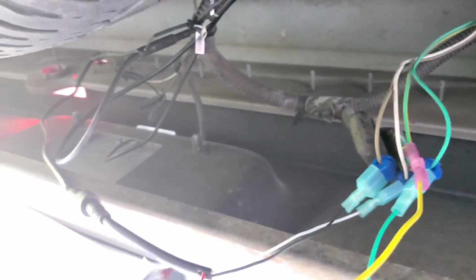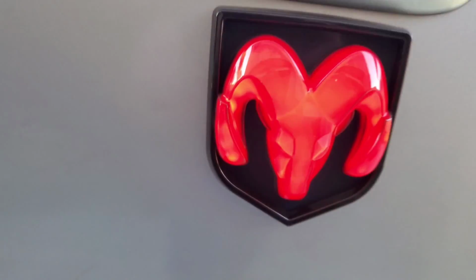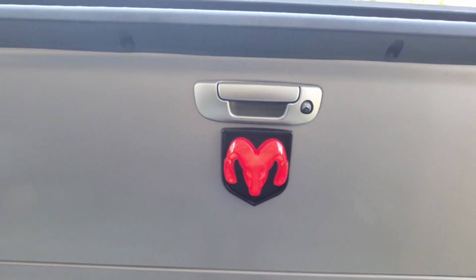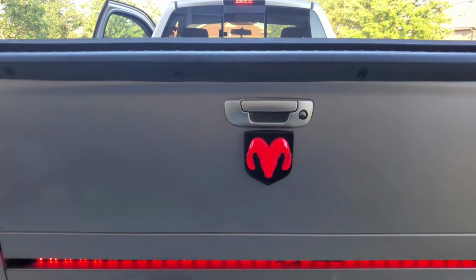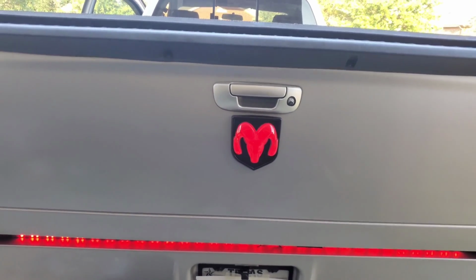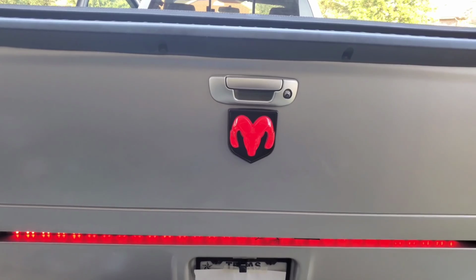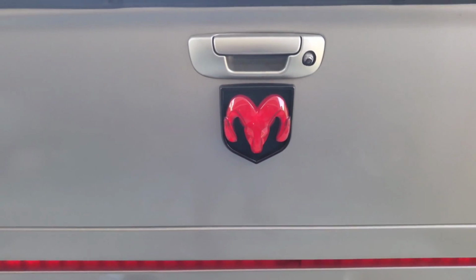All right, let's check and see how this turned out, man. All right, man, here we go. Bam, got that on, man. This is in the stop motion right here. So, well, not motion, but you stop. This is how it looks when it stops. So let me show you how it looks when I guess when just the lights are on. All right, hold on. Alright, this is how it looks with just the lights on.